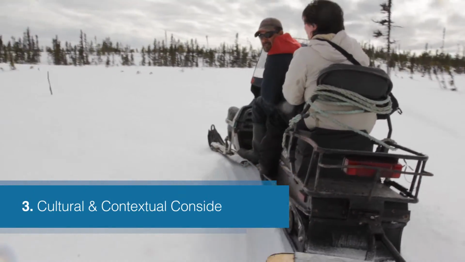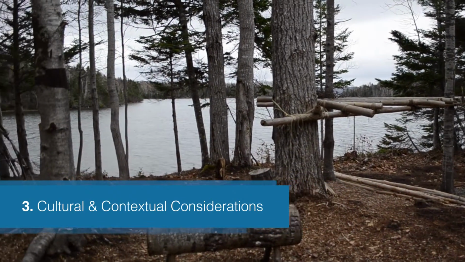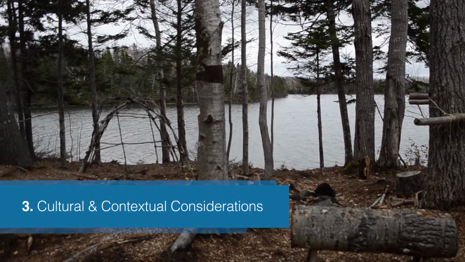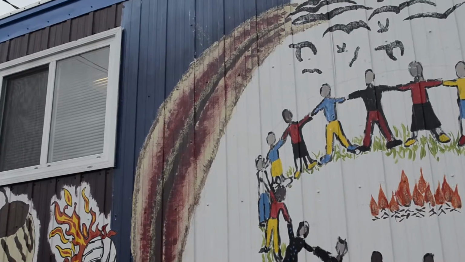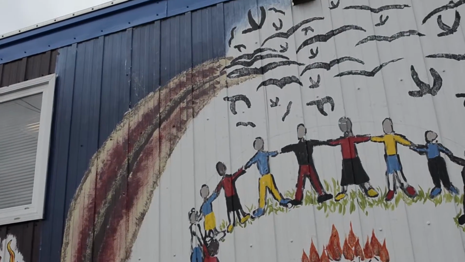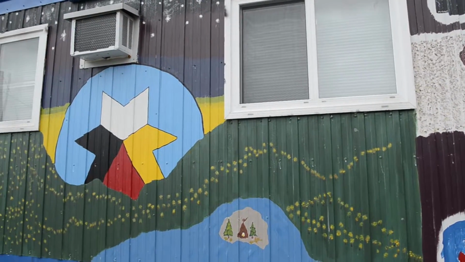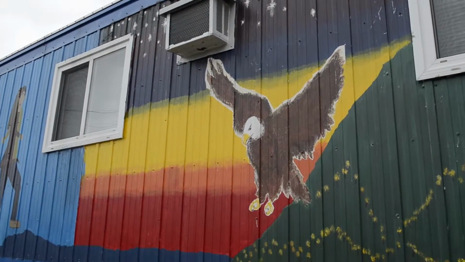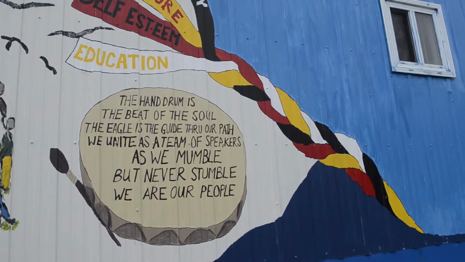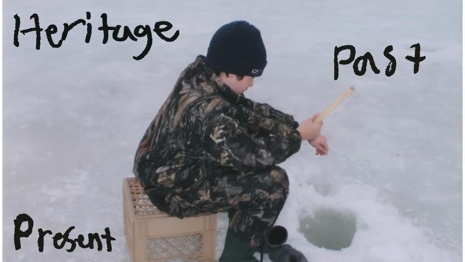Third, what is the cultural context you are working in? Do you know the history of the community? Are there culturally relevant, or importantly culturally inappropriate symbols, words, or references that you should know about? Having a local advisory committee can help you to identify some of these aspects, supporting the successful uptake of the products in the community. For example, in the mural painted in Eskasoni, a Mi'kmaq community, the traditional Mi'kmaq colors of red, white, yellow, and black were integrated throughout the mural to reflect the importance of culture to youth living there.